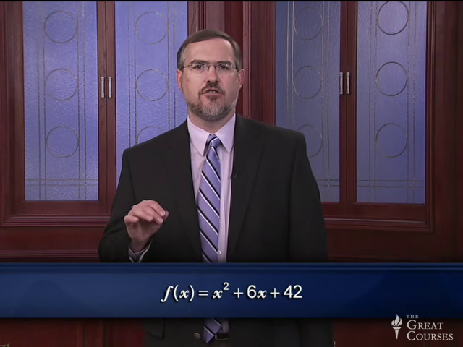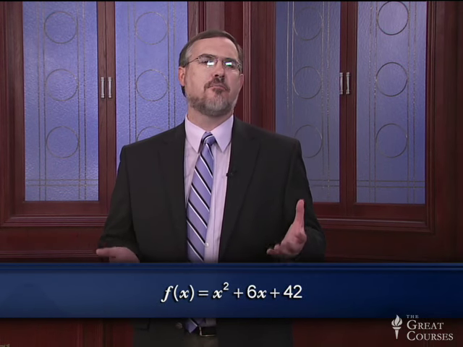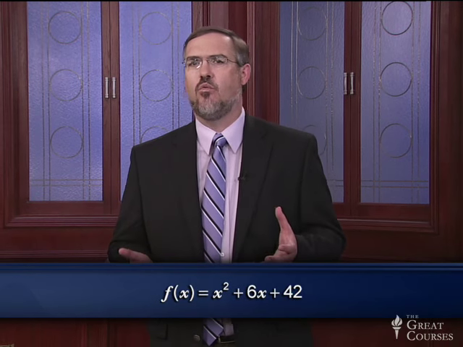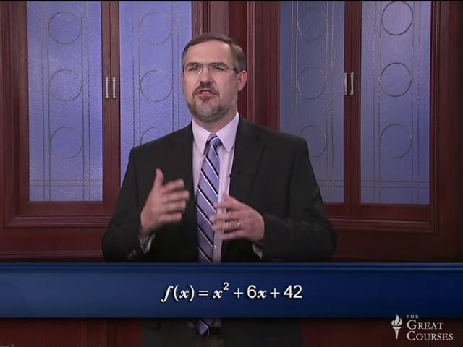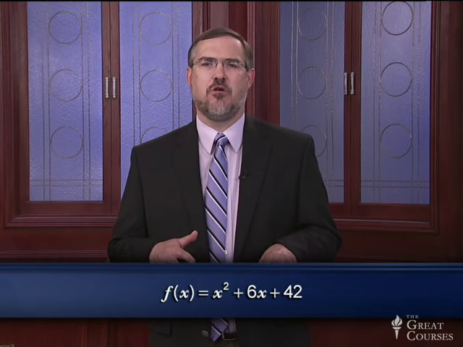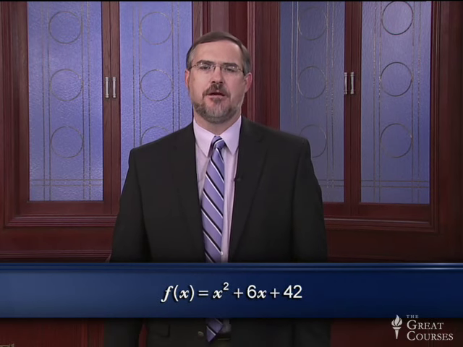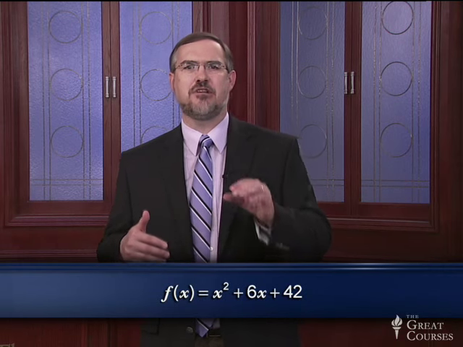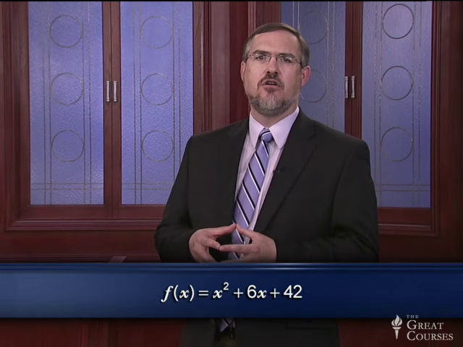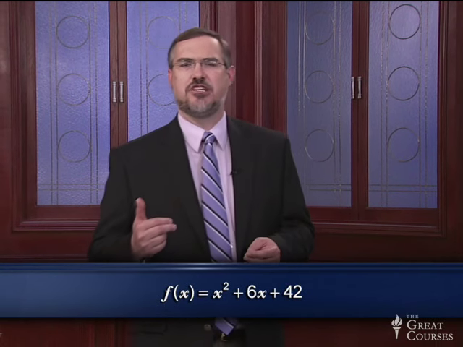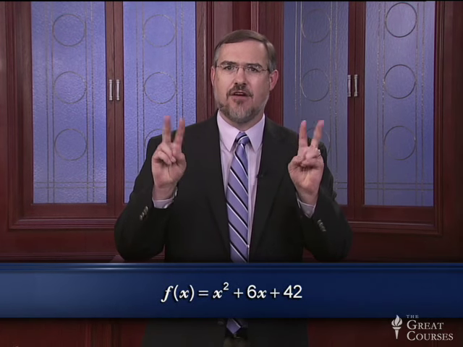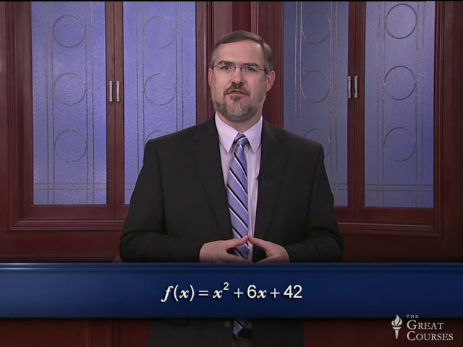One way to get a feel for this is to just plug in a whole bunch of numbers for x and see what the different y values are. This will not tell us exactly what the smallest value is, but it should give us a hint as to what it's going to be. So let's do this and see what happens. I'm going to plug in a whole bunch of numbers for x, and I'm going to see what I get back as y values from the rule for f(x).